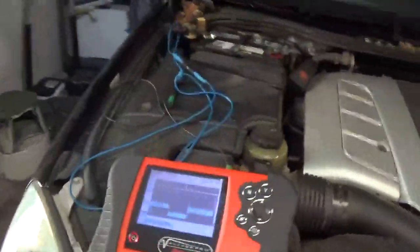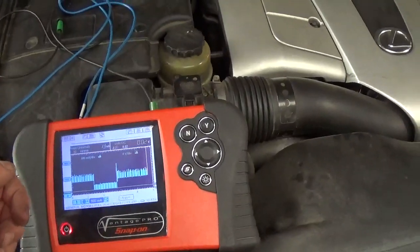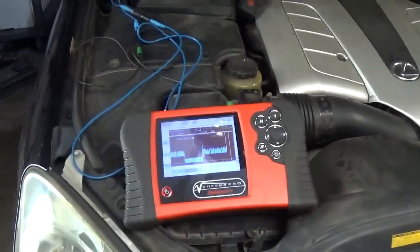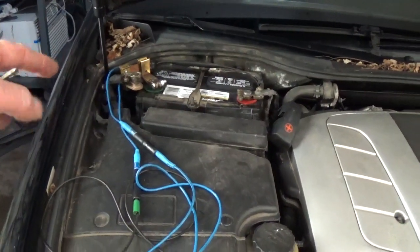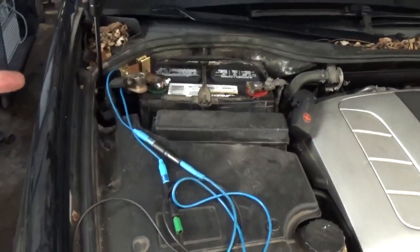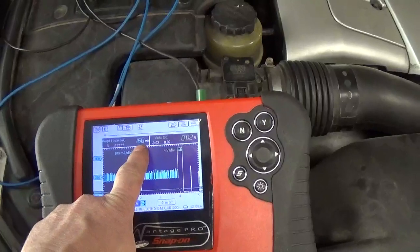What I should have done is flip my switch back so that I don't blow my fuse. Okay, so now I'm going to lock the car. I'm going to leave the guy plugged in and see what happens. Okay. The car is locked, and that's why I have this switch in series, because if I lock the car, it may have too much current, it may blow the fuse, and of course you don't want all this current going through these small leads. So now I know the car is asleep or it's not drawing more than 10 amps of current. So I'm going to open the switch, and now we should see, there you go, 160.